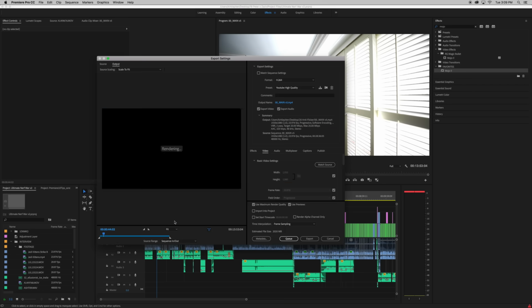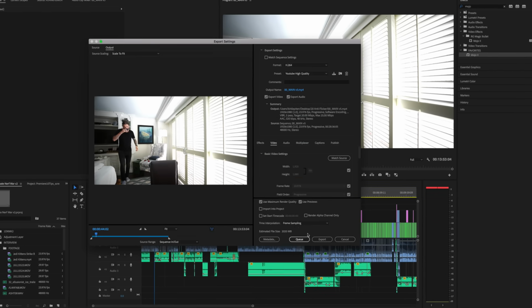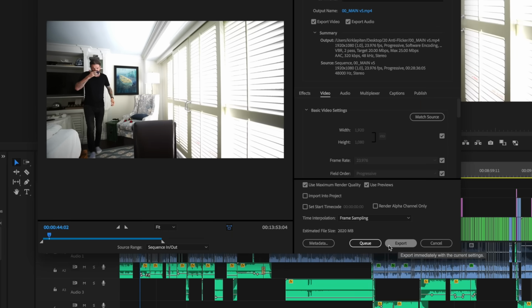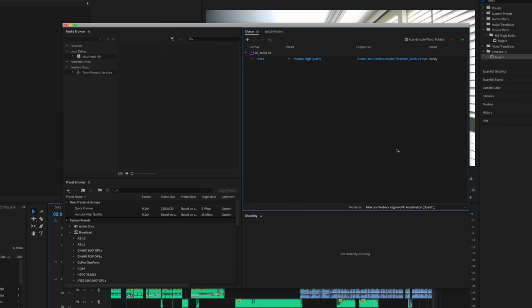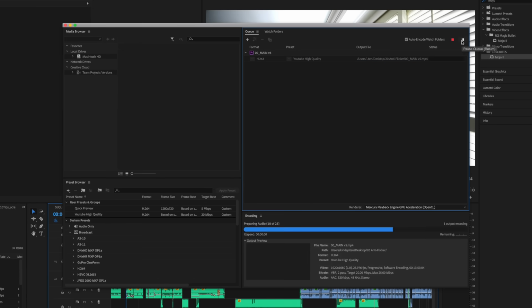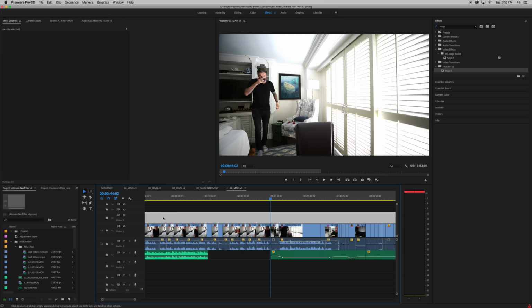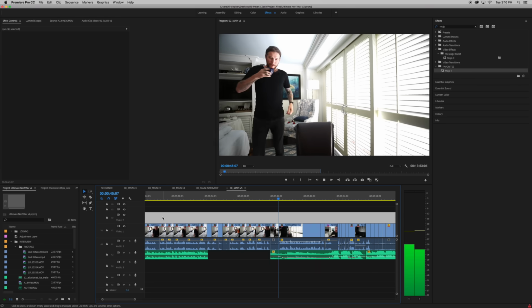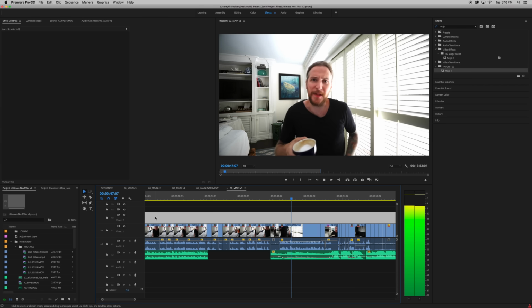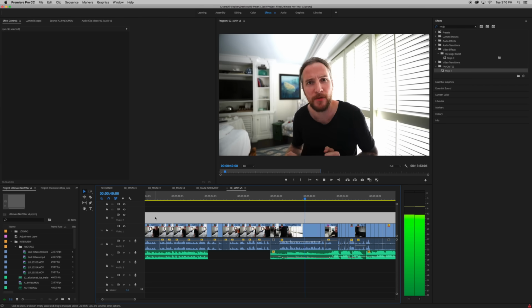I apologize. So open up your export window like you normally would, and instead of hitting export, hit Q. That's gonna queue it up. You can go up to the top right corner where that little green play button is, hit play, and then you are free to edit while that does its work. And you're done. You can keep editing on your crazy timeline like we are right now. How awesome is that? It's the little things, folks, that make the big difference.